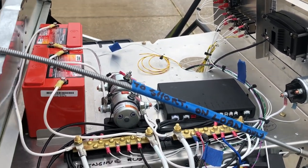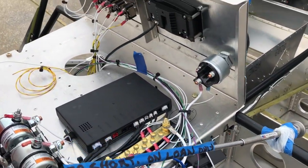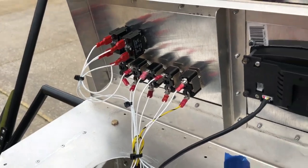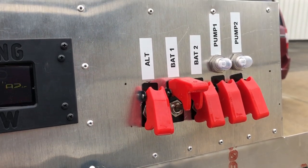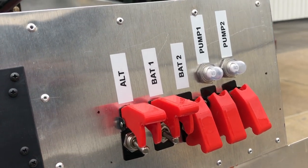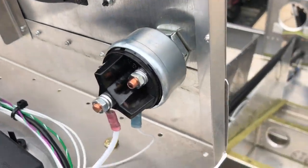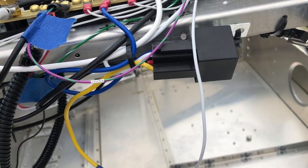Switches — note that this layout is temporary and hasn't been bundled, because the builder wants to put in a more permanent shelf and instrument panel. We have our main set of switches needed to operate the engine: the alternator switch, battery switch, battery two switch, and pump one and pump two. Five amps on each pump because the pumps in the header tank draw very low amperage. Also need a start switch to crank the engine — power that up and run a wire over to the starter relay, which, according to the wire diagram, cranks the starter.